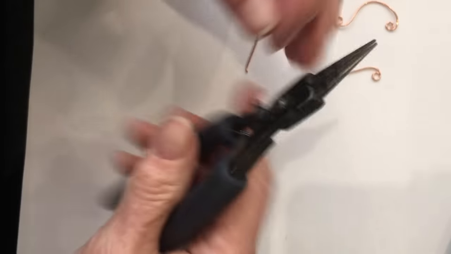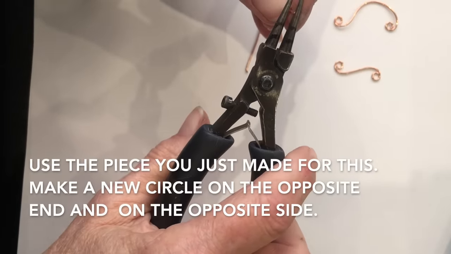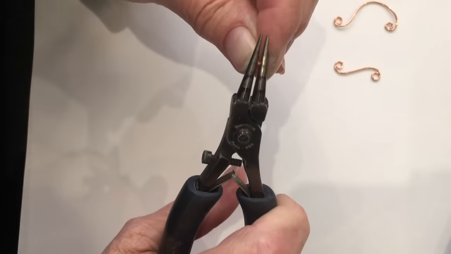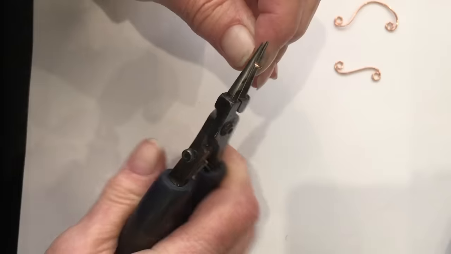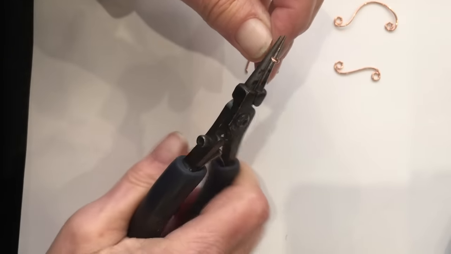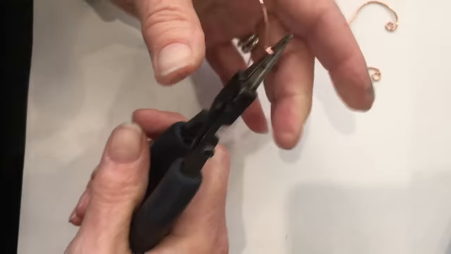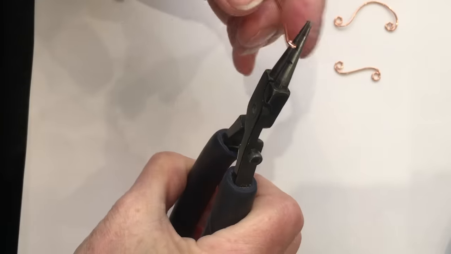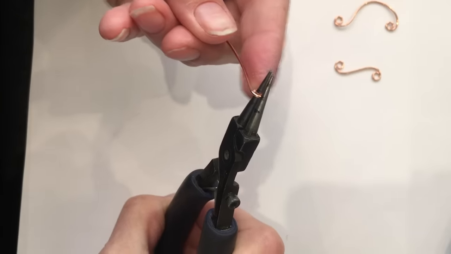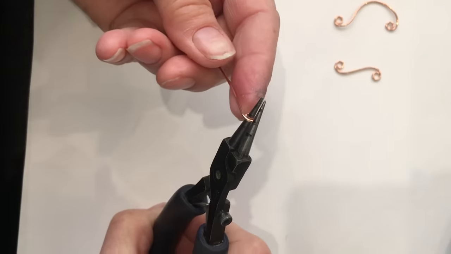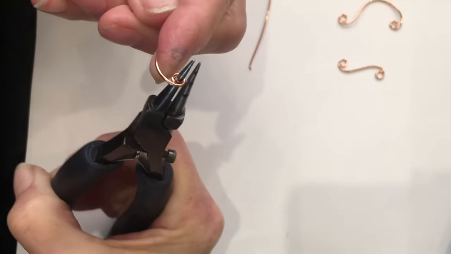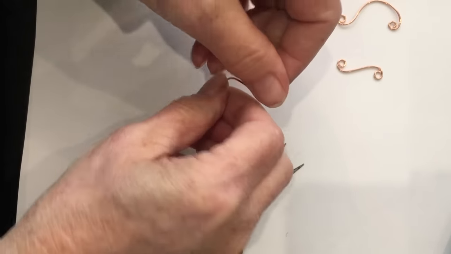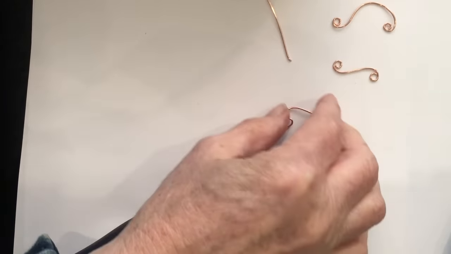Alright, the double scroll is essentially the same as the other end that we did. So I'm going to first make a circle. One, two, three. And then we're going to keep, remember the wrist is bent at this point. I'm going to release, move my hand so my wrist is straight. This finger is going to be here. You can hold the scroll like this, and this finger is going to be pushing down as I turn. So there we have the double scroll.